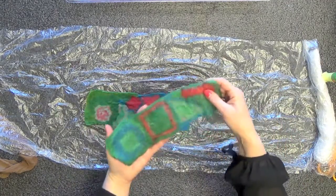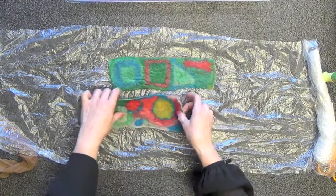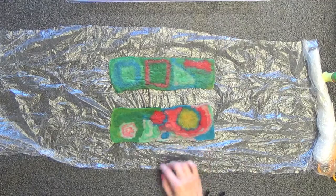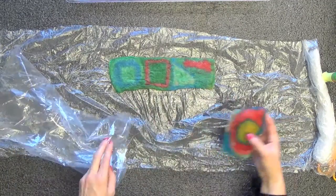If you see the back, you can see hopefully that they're kind of puckered. The paper is puckering on the back, and that's a good sign. That means that these are felting well. What I'm going to do now, and it's probably the last step, is put them in a plastic bag without the rolled up plastic.